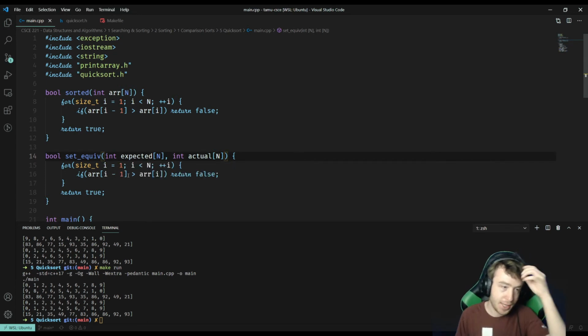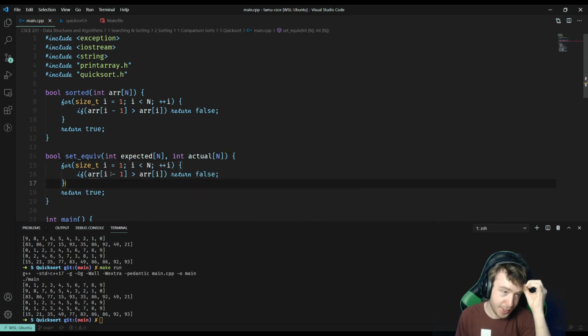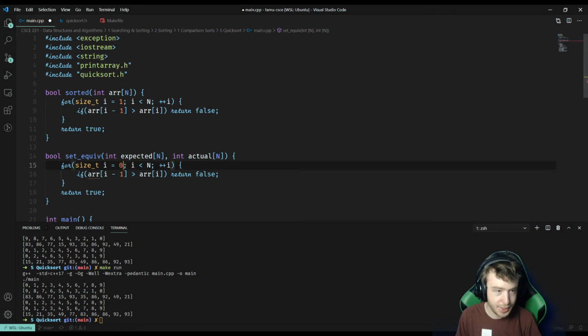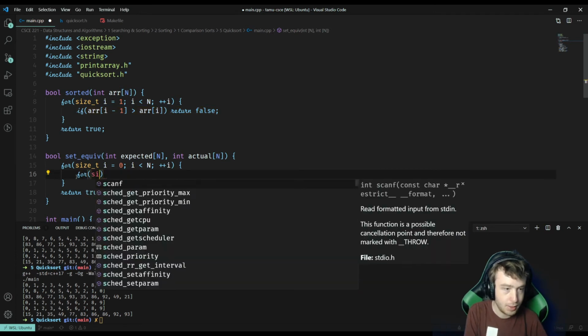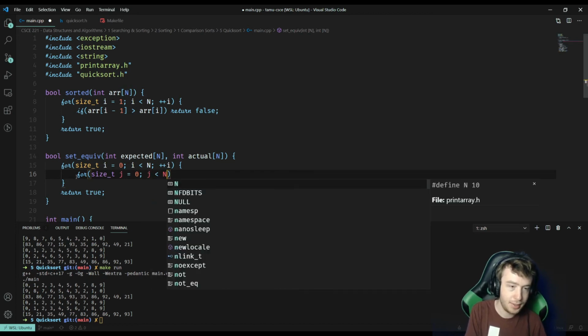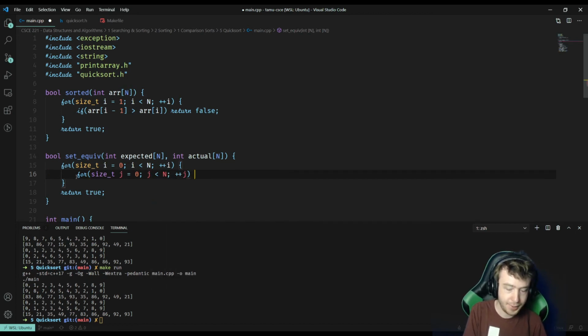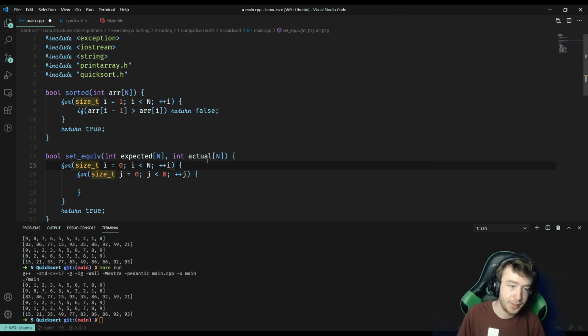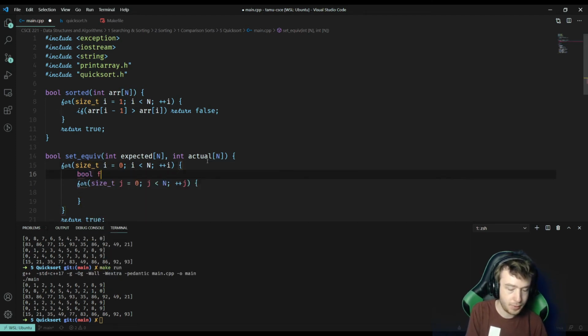Okay, and then what we'll do is quite simple. We'll just say for I is equal to 0, I is less than n, plus plus I. We'll say for size type j is equal to 0, j is less than n, plus plus j. And we'll say the following. Bool found is false.